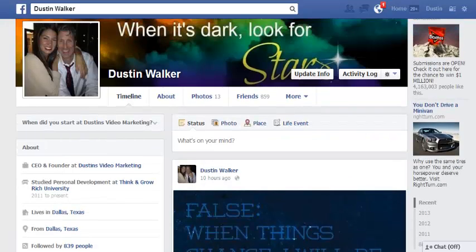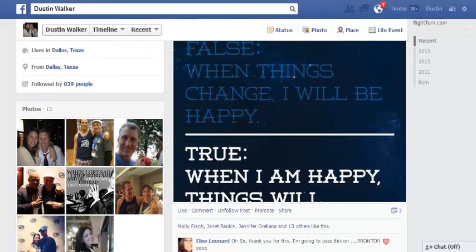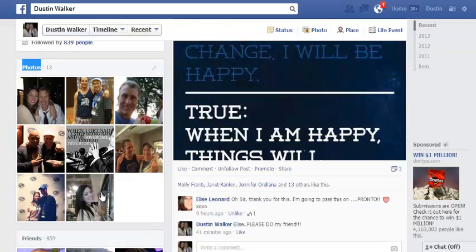You want this front page to be attractive too. So over here on photos, these are going to be the photos that you are tagged in. You can go back into your photo section and tag yourself and make these photos appear on the left. I think that's a really good idea. It shows you're out and you're active. It shows me at events with people, hanging out, and that shows you're in the game and moving around.